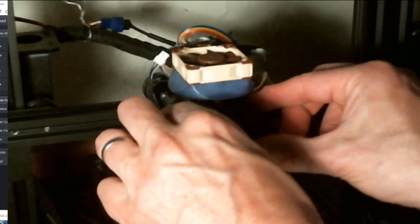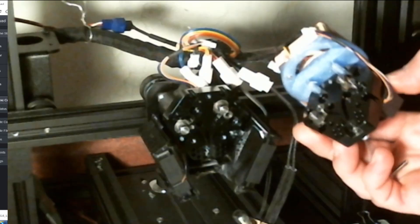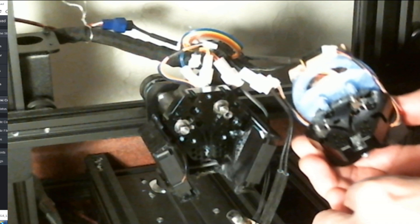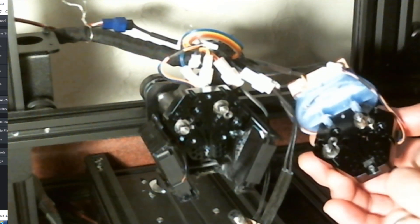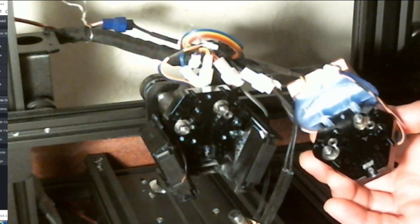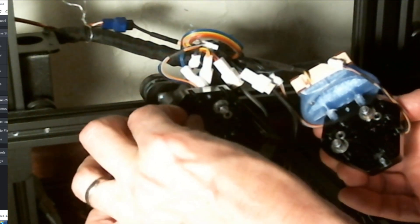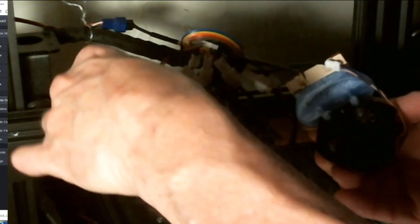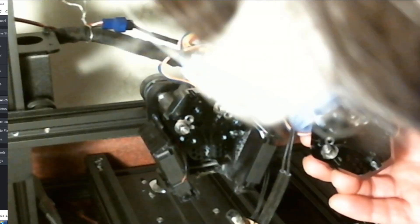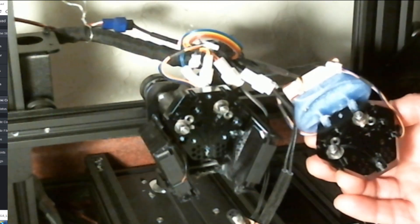Overall, I think the M3D Crane has tremendous potential. The quad printhead is elegant, light, and functional, but that compact design comes at a price in that the parts are small and a bit fiddly to work with. I think the machine in its current state is really suited for people who have previous experience with 3D printing and have the proficiency to work through technical challenges.